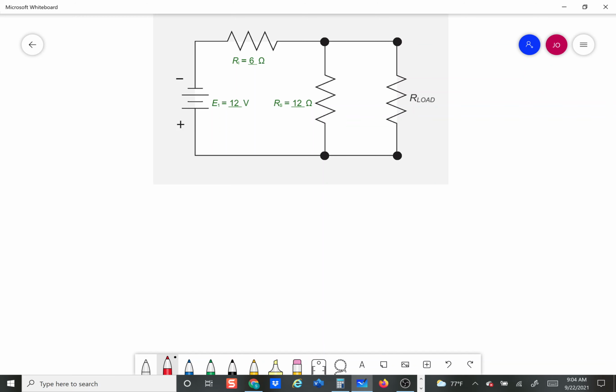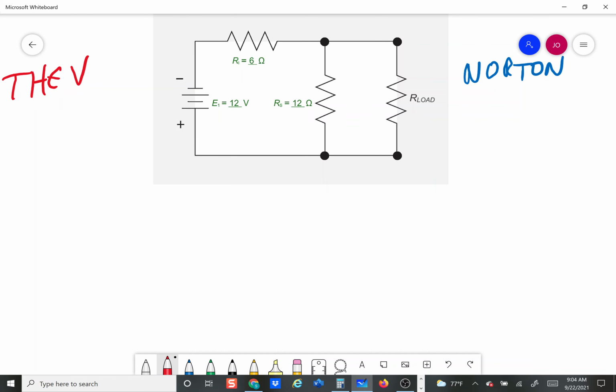So we're going to solve for both of them, and I'm going to do them on the same screen, not to be confusing, but just to give us the concept that it doesn't matter if we do Norton or Thevenin, we're going to get the same response. So it doesn't matter which one you decide to do, you'll get the right answer. The first thing we're going to do, I'm going to do Thevenin in red, and Norton is going to be in blue. So we'll start with Thevenin.